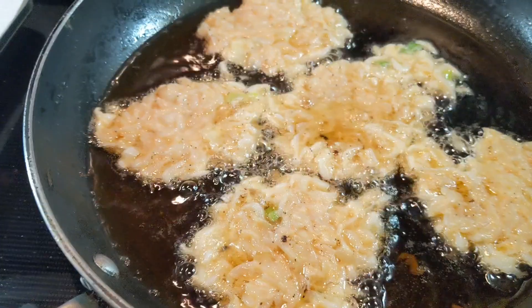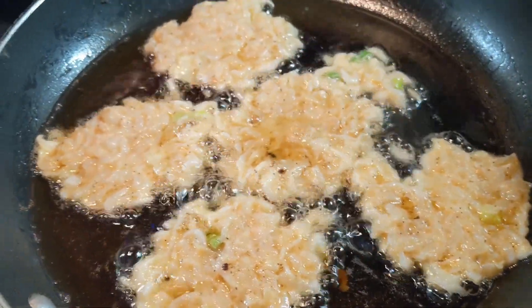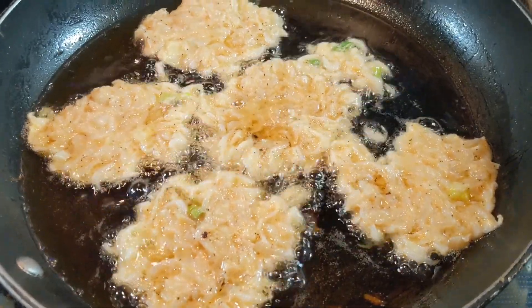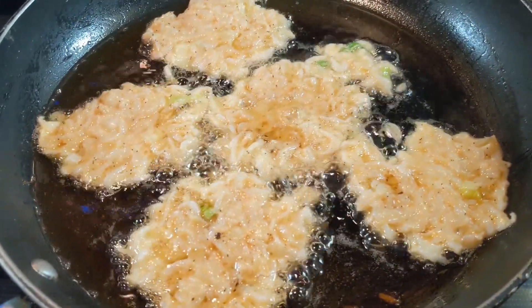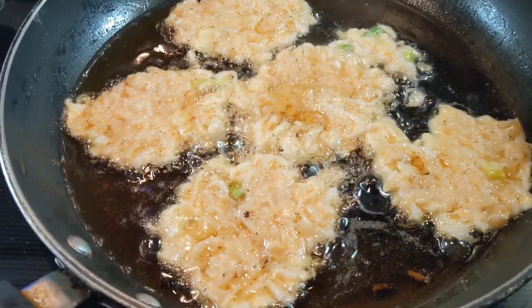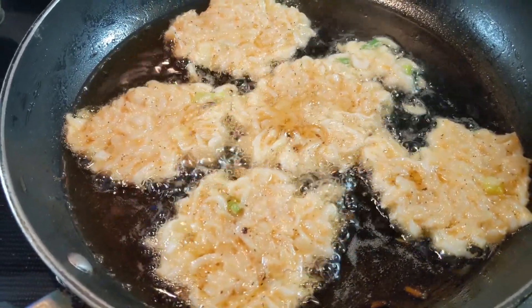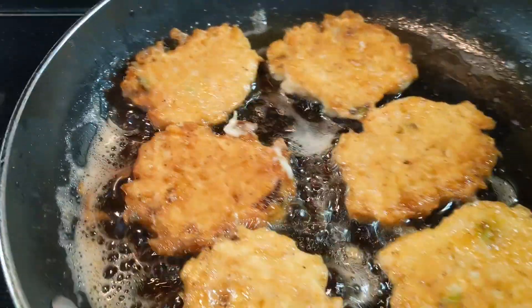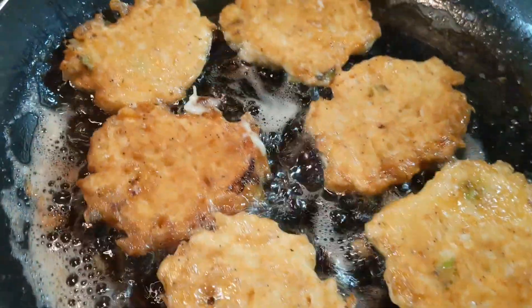This is the preparation for my contribution for our backyard gathering. Instead of going to the park, it's because it's raining, so at least we're just going to do this at my sister's house, at the backyard. At least if it's raining you can just go inside. How I cook the okoy baby shrimp? Yes, baby shrimp.